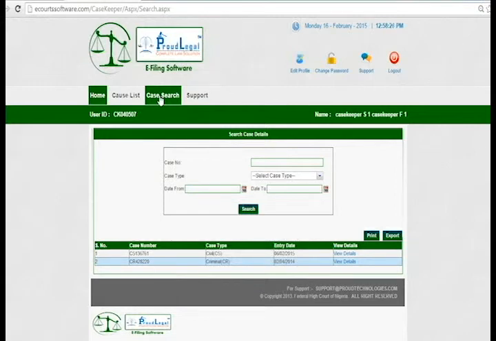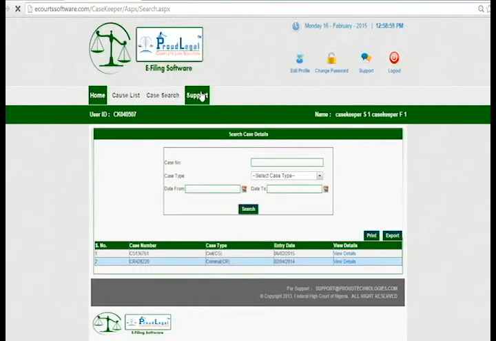If you have the case number of the file, just give the case number into the text box and click on the search button. Automatically you will get the file. And if you don't have the case number, you can just give the case type of the file, what kind of case it is, civil case, criminal case, or anything else, and click on the search button, and you will get the file. So this is the searching parameter of the case keeper.